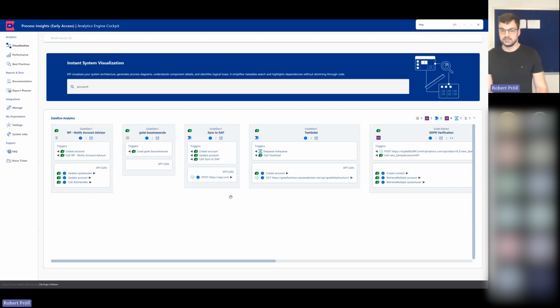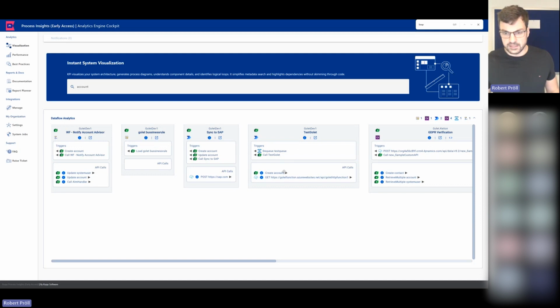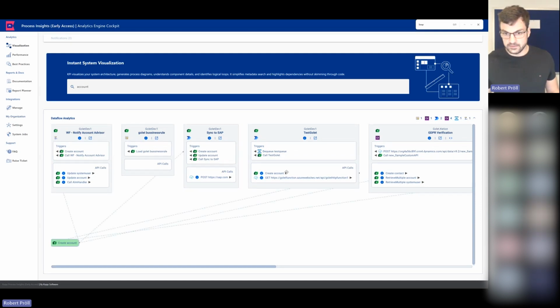And when I'm talking about API calls, remember that I had a slide regarding the scope of today. I mean, of course, HTTP calls, but also calls to Azure Service Bus, business events from Dynamics Finance and other things like this, database calls. So there are many different APIs. So let's see. Okay, our use case is create an account. Let's see what happens if I do that.